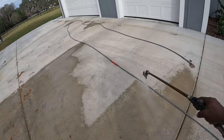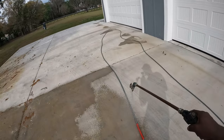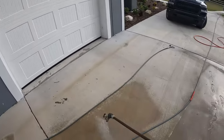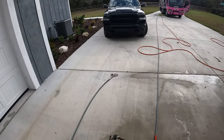Some people out there, that's all they do is soft wash concrete. They come in, put a super hot mix down and just rinse it, especially if it's not too bad. I like the surface cleaning because I make sure I get, you know, all the way down in there.